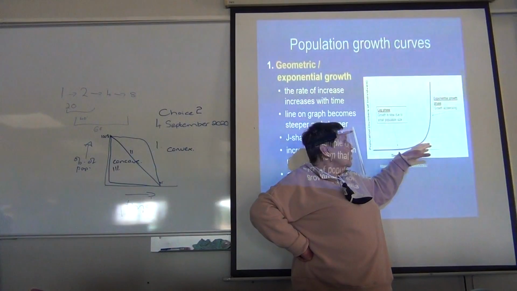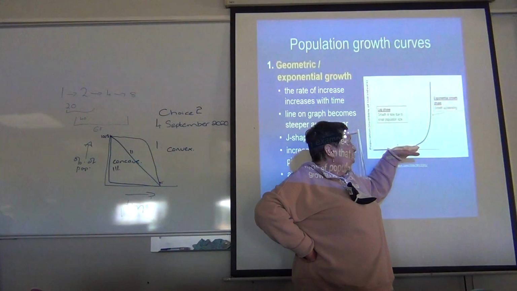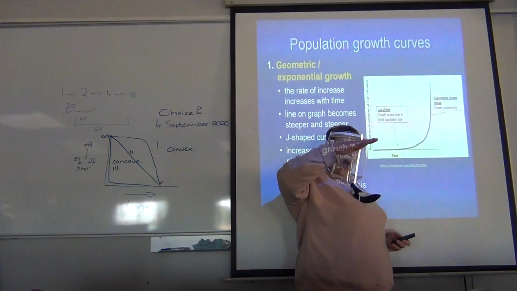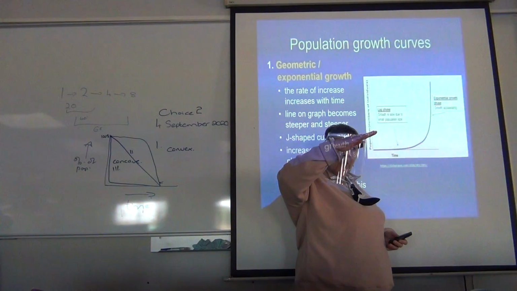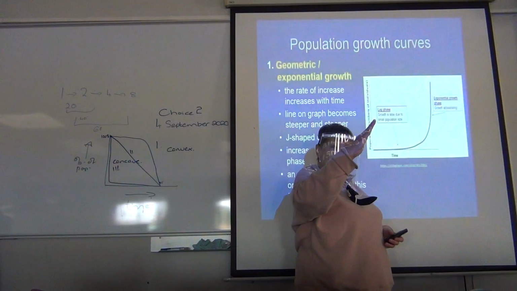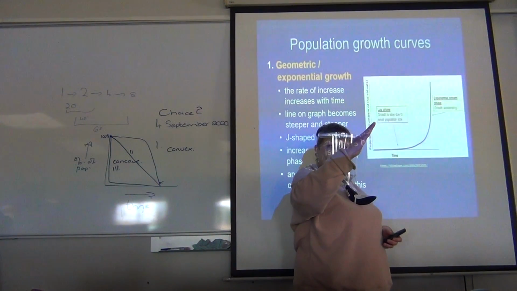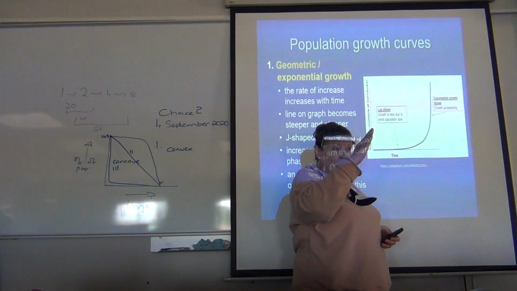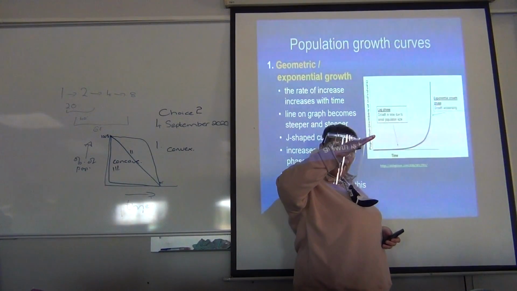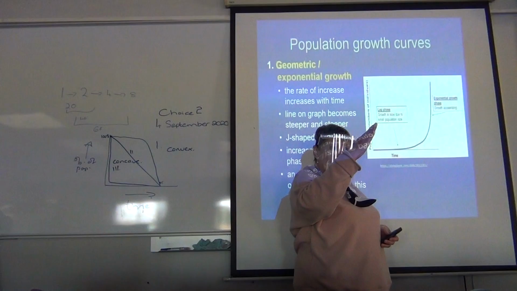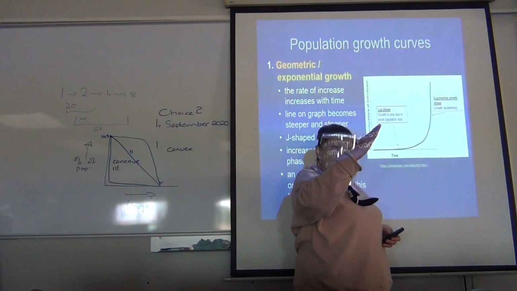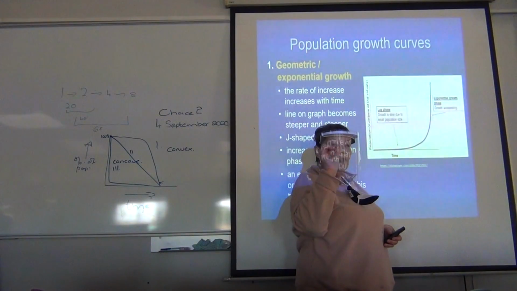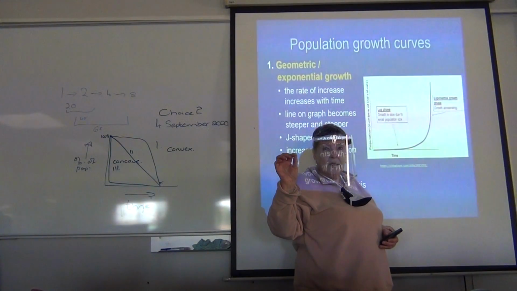Okay. That's a difficult concept. And what it means is that the line on the graph, instead of being a shallow line, becomes steeper. So that tells you that it is increasing faster. Does that make sense? It's increasing slowly, then it's increasing faster. But if that gradient then gets more and more and more steep, the rate of increase is increasing.